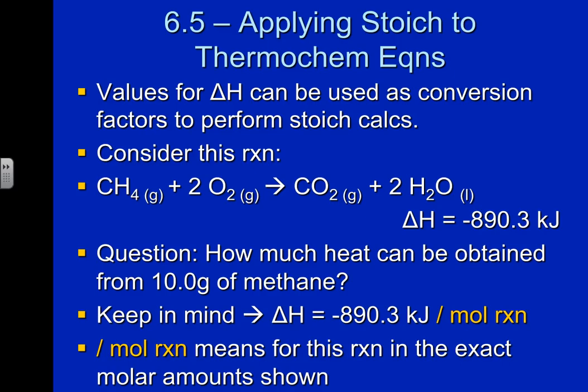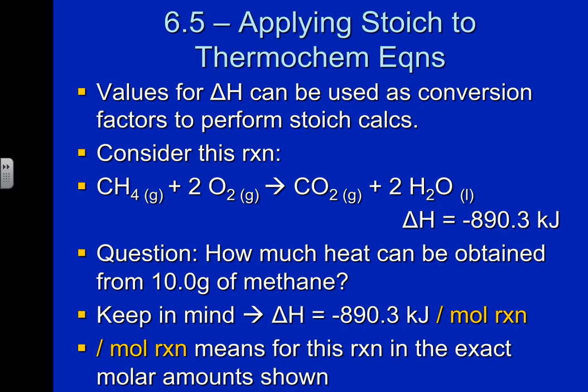You may make more, you may make less. But the point is that number, negative 890.3, is ridiculously specific to the molar amounts listed in the equation. Okay, the question that I've posed to you here about the 10 grams, I've obviously changed from the exact molar amounts in the equation, excuse me.